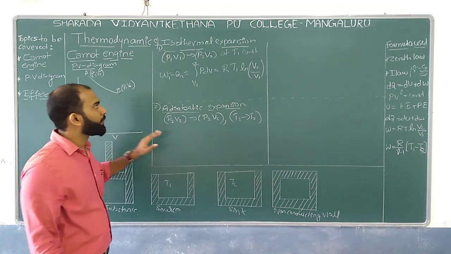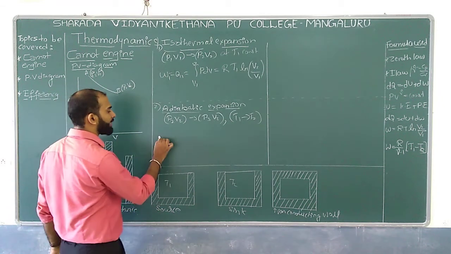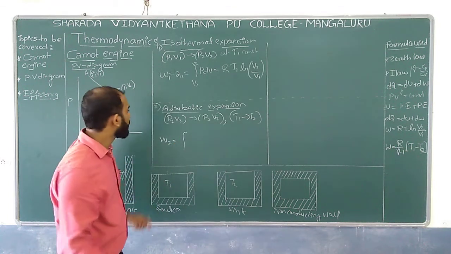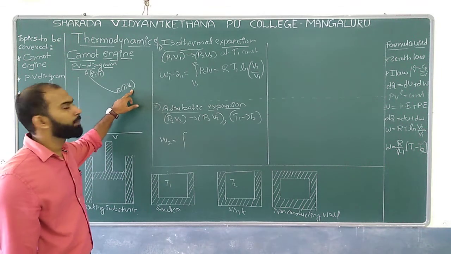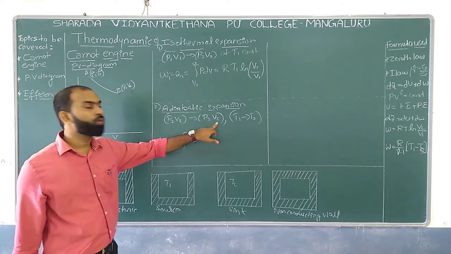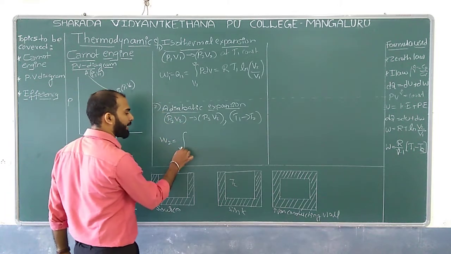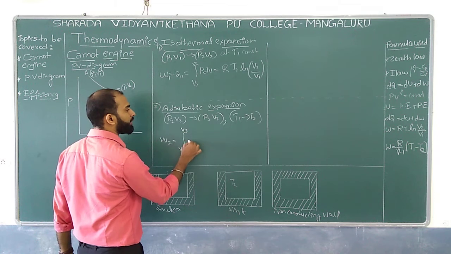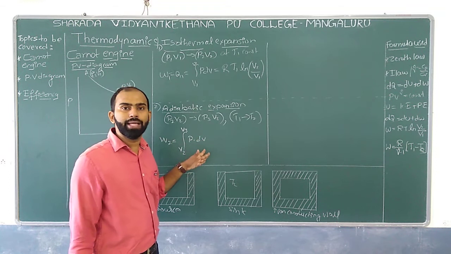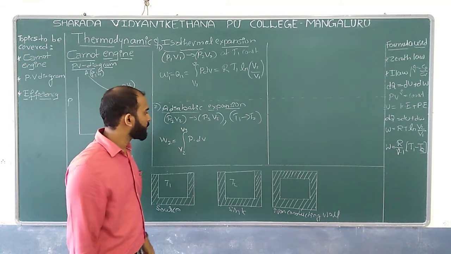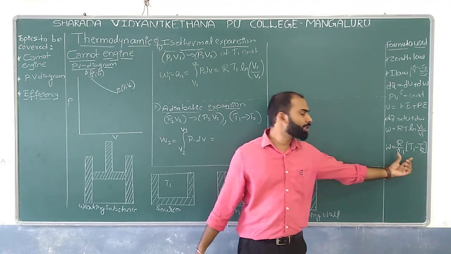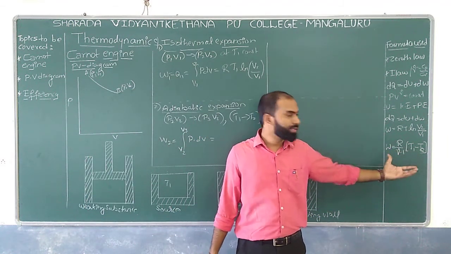So that's why we can have W2, which is equal to integration from where to where? Your volume is varying from where to where? Initially it was having a volume V1, V2, then which is moved to V3. So we can expect V2 to V3 of P dV. This was because pressure into change in volume we can expect. That's why, which is equal to, what is the relation we have got with respect to the work done in adiabatic process? It's very simple.